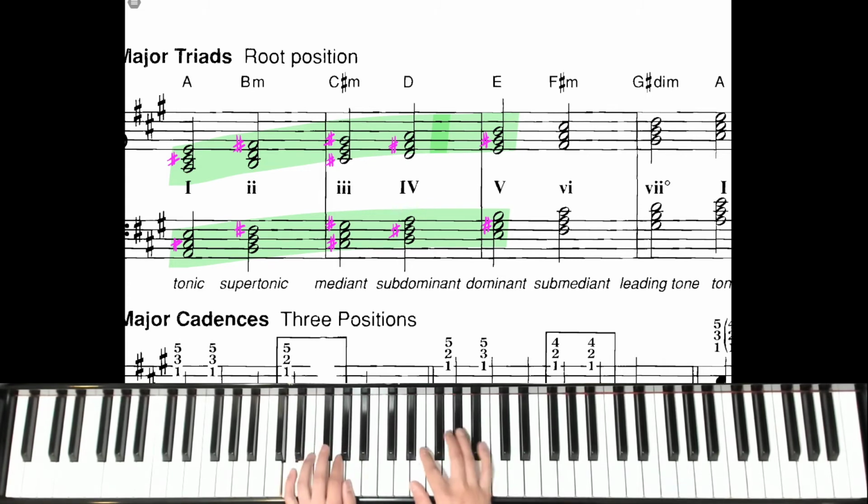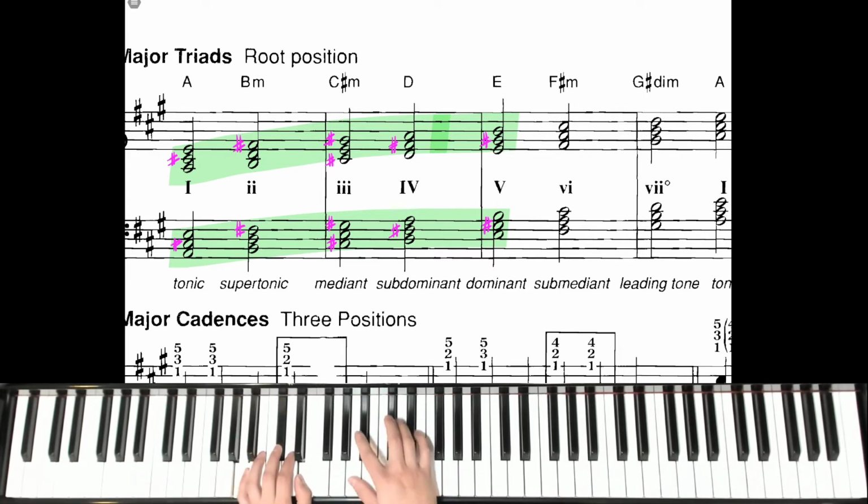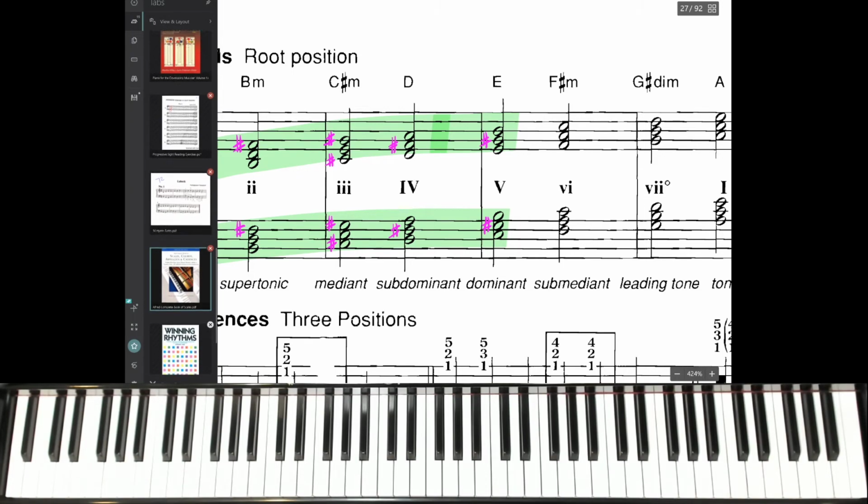Descending to subdominant. Mediant. Supertonic. Tonic. So that's it for that part of the exercise.